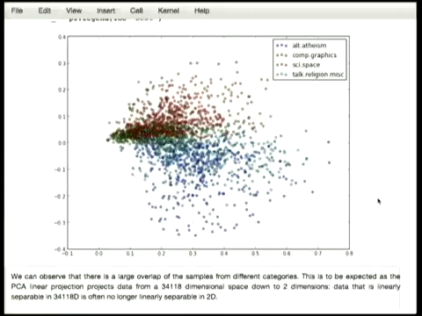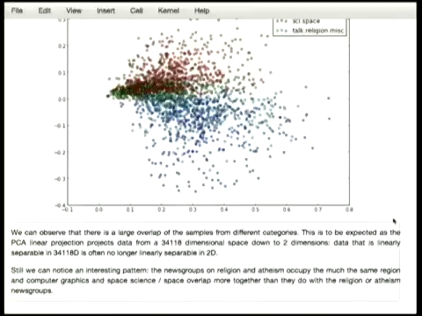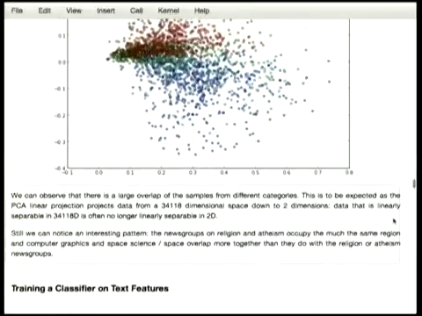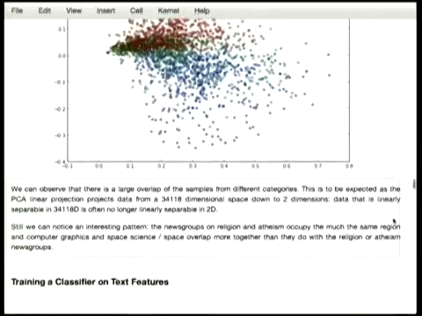You can see that the 2 blues are about atheism and religion, and they are overlapping because they share a lot of the same vocabulary. Whereas computer graphics and space overlap a bit, but not as much, because they have more of a scientific vocabulary that can be shared between the 2 topics. So just by having a quick look using a PCA, you can check that the data is not completely noise. The feature extraction did not completely destroy the data set.